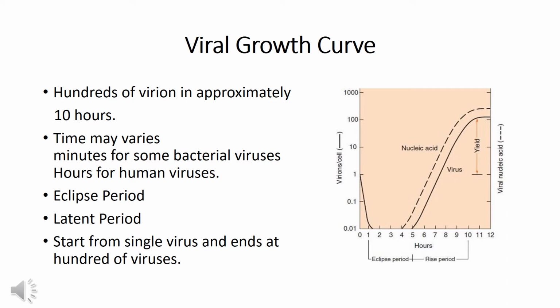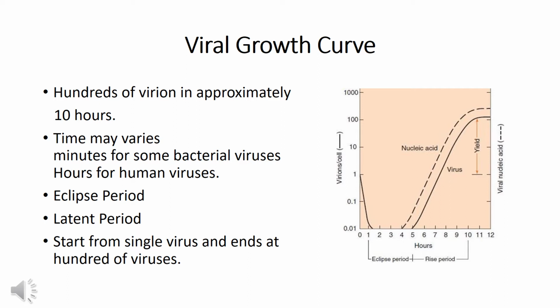So the eclipse period is actually the initial stage where we are unable to observe any virus in the human host cell, because the virus was denatured for the purpose of replication. We can discuss this stage in our final summary.